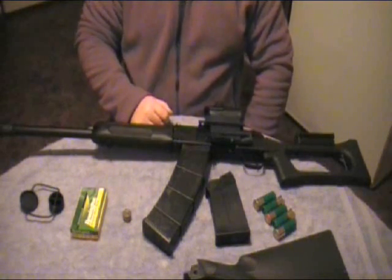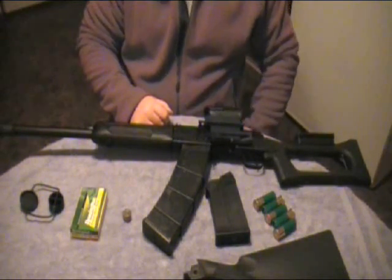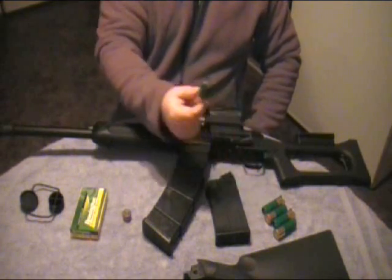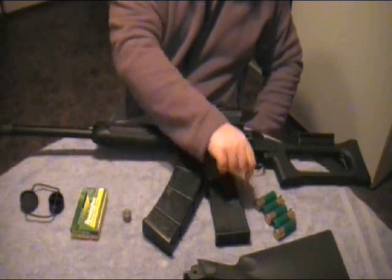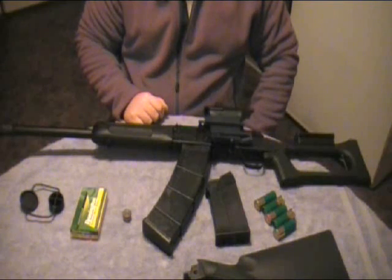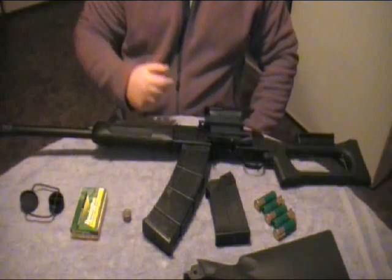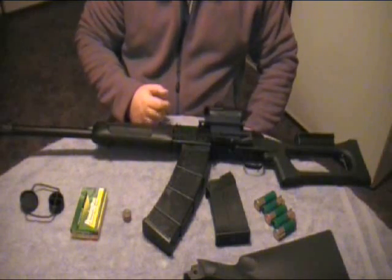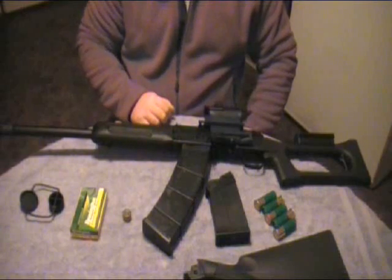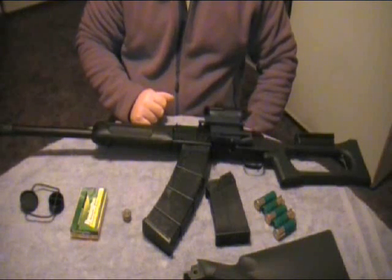I have not had one failure to function, one failure to feed, one failure to fire, eject, whatever with the slugs. Now with the target loads, yes. But other than that, I've been extremely pleased with it, and every time I go to the range and shoot this thing, I come back just happier and more excited for the next time I go. So I would recommend purchasing this, and again, I would not pay more than $600 for it. And if you can find it cheaper, go for it.